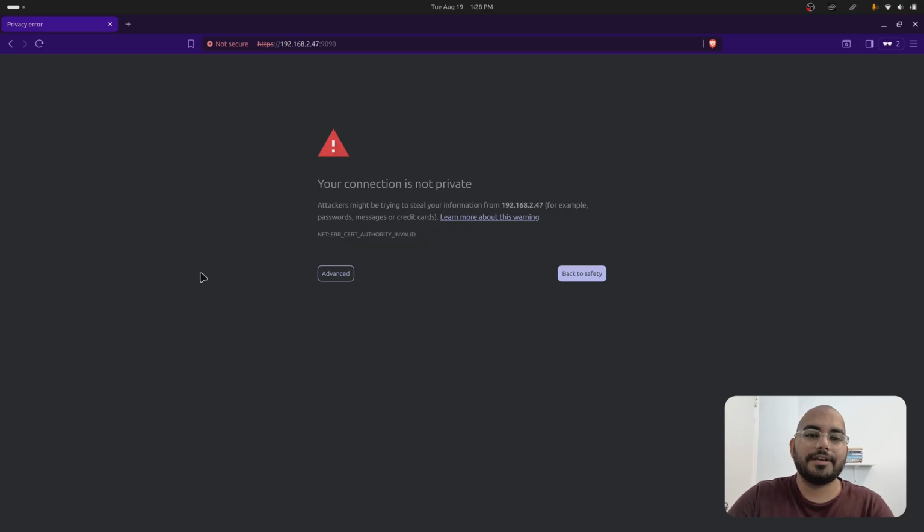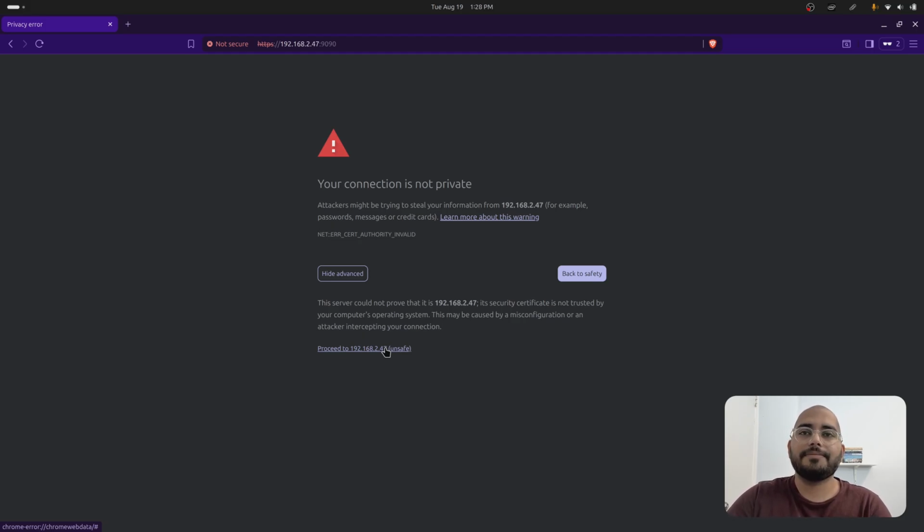When you open it the first time, it's going to show something like this. Since I'm opening it in incognito, you can see the same thing here. And you need to say proceed with unsafe. Ideally, you should not do that if you are using any machine which is not on your local network. In this case, this machine is in my local network, that's why I'm proceeding. If you are using any machine which is publicly available, you should not do that, and you should never expose port 9090 or any other port within the machine if you are a beginner. So let's proceed with unsafe.